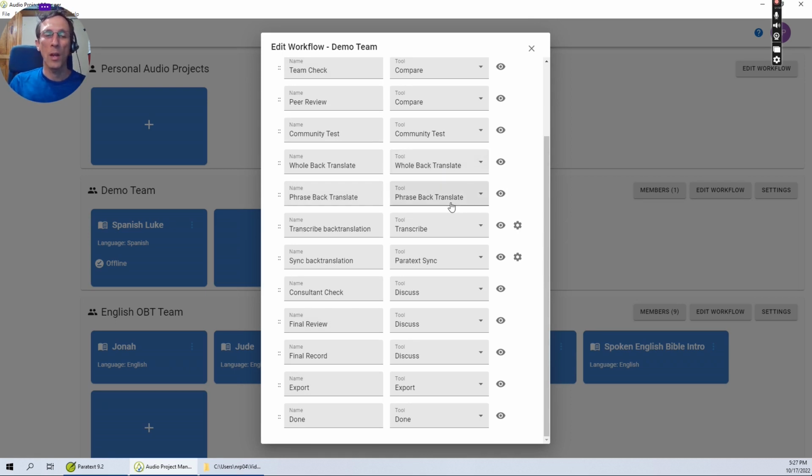And APM will take you through each of these steps. This is pretty close to the default OBT workflow. I have adjusted a couple of things, but you can add steps, you can hide them, you can reorder them and rename them, and it's very customizable.